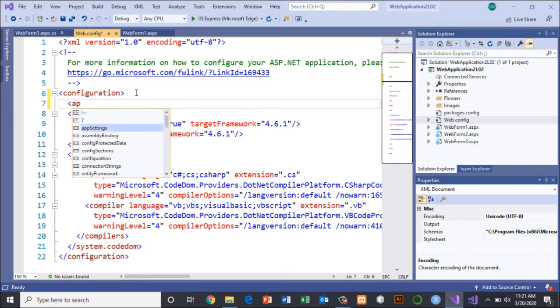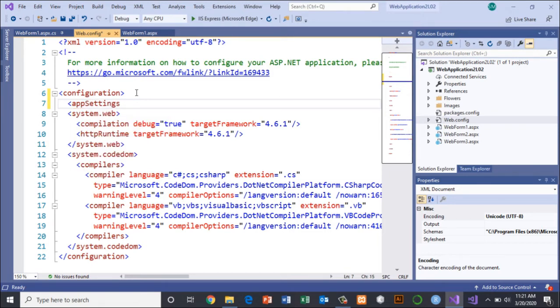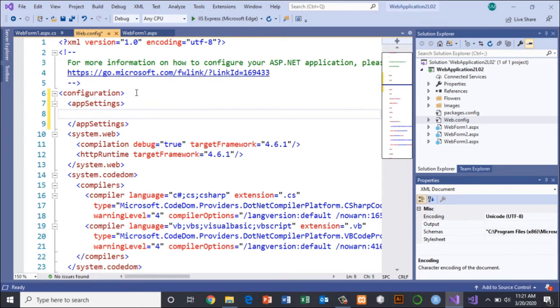When you type it partially, you can see the first one, this is appSettings. Choose this appSettings. Now within the appSettings tag, you need to add, so this is add, and you need to add a key. Now this key is related to the validation setting.